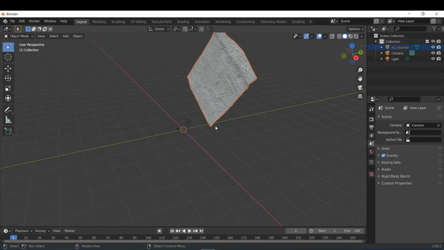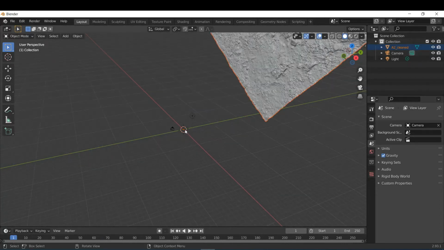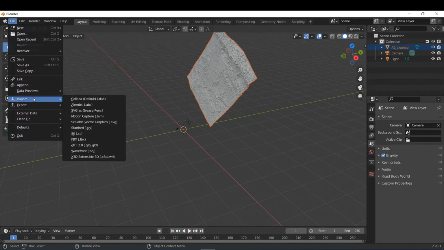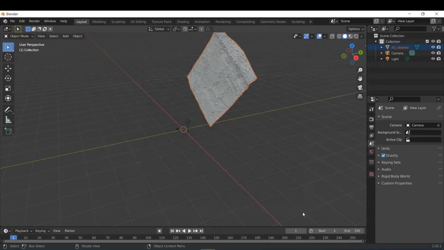Okay, so that did take some time, but don't panic if it takes a while. Also note that when it finally came in, this was what I saw. So you will need to zoom out with your mouse wheel or this magnifying glass here to find your scan data. And so next, make sure you import your decimated version as well. And so obviously that was much quicker. You can see it was imported here.